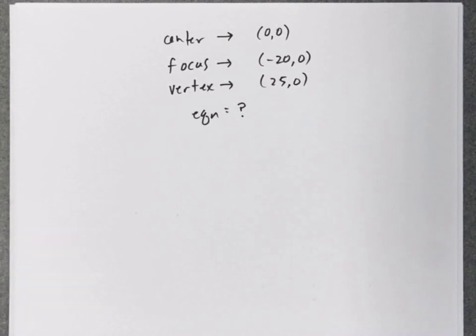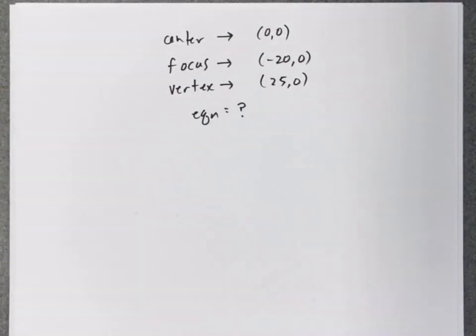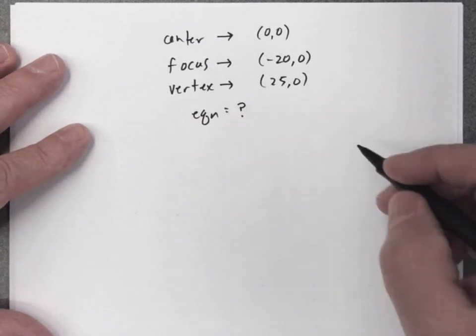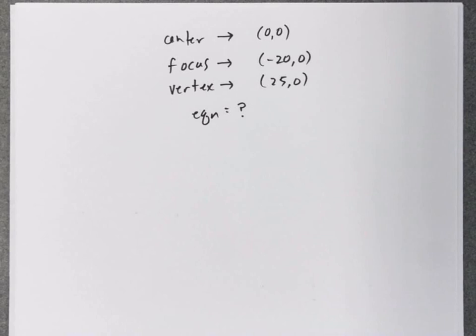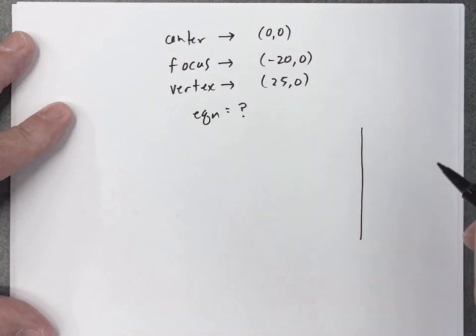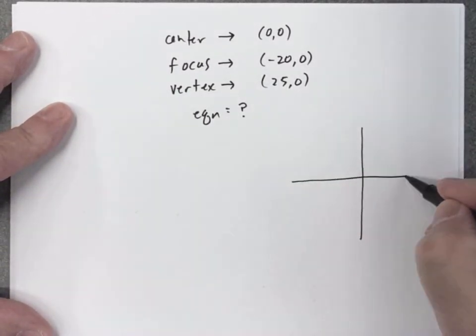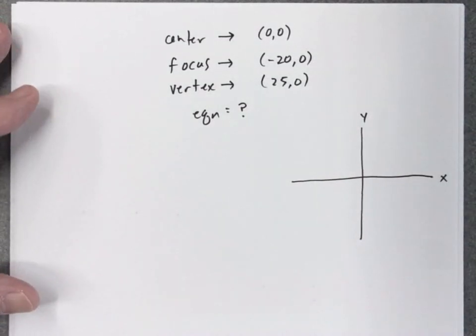Now with these problems, I can't urge you enough to go ahead and sketch some or all of this information we've been given. That's the best and easiest way to make sure that you do this problem correctly. Because right now, I have to first determine whether this is an up or down or left or right ellipse. You can look at these numbers and probably figure it out, but just to be safe, the smartest thing to do is make a really super rough and quick sketch, and then there's going to be no doubt what we have going on here.